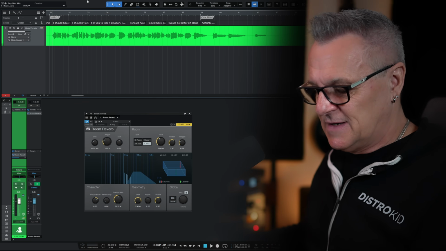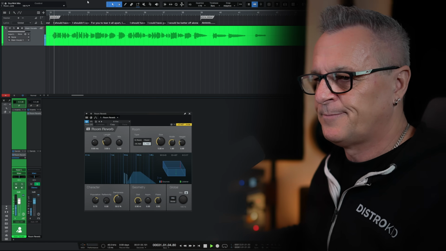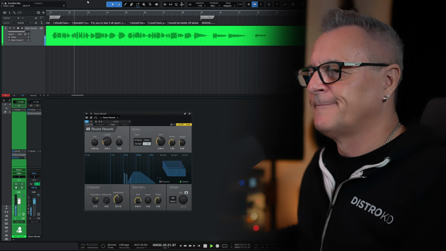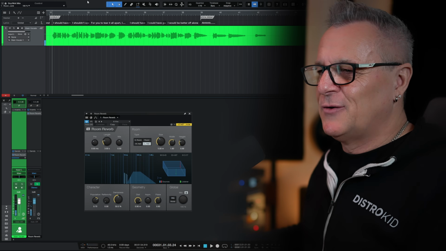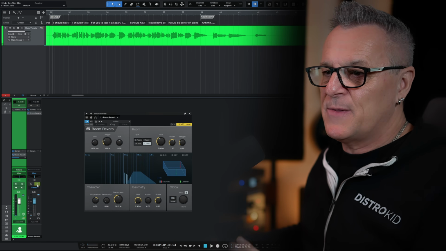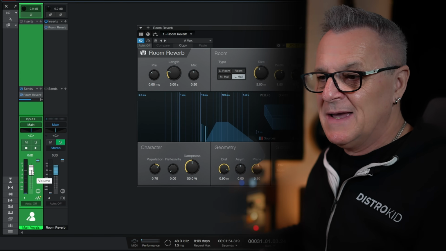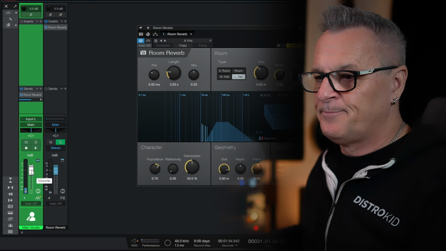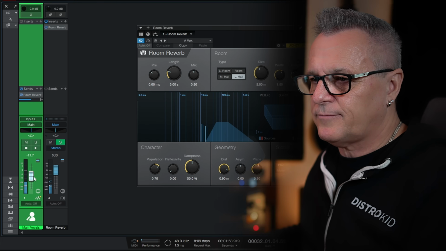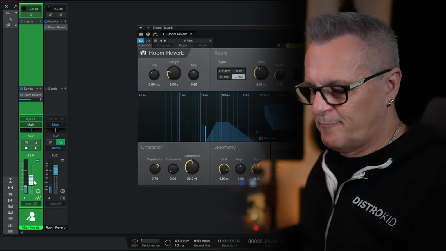Let's have a listen to this vocal with the reverb on. I should have known it from the start. I should have. A huge reverb, as you can hear. Now have a listen to what happens as I grab the main fader for the vocal and I drag it down. I should have known it from the start. I should have opened up this.